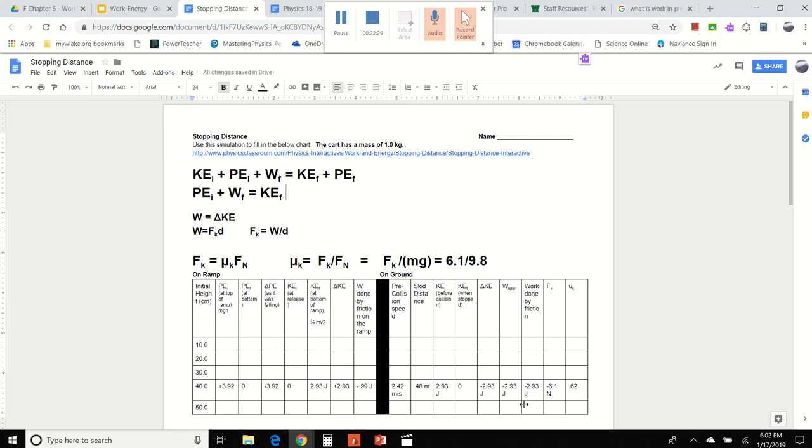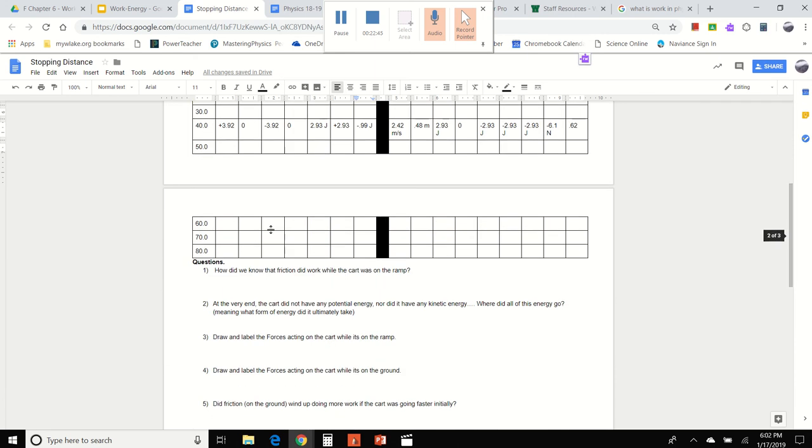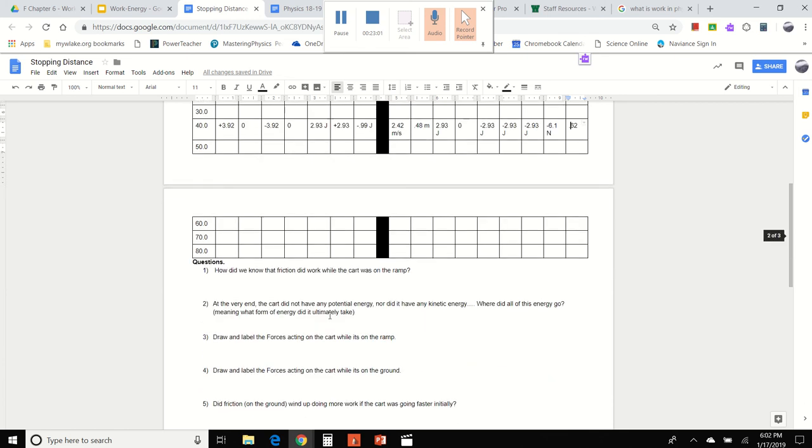So I took you through a whole set of trials. All of them are pretty much done the exact same way. But don't just repeat what I did. Understand what I did. And understand how this work relates to these changes in energies. So hopefully that's enough information. Fill out that chart entirely. Again, you can kind of double check yourself. The force of friction should always wind up being a negative value. The coefficient of friction should always wind up being a number between 0 and 1. Probably a number very close to this, if not that exact same number each time.